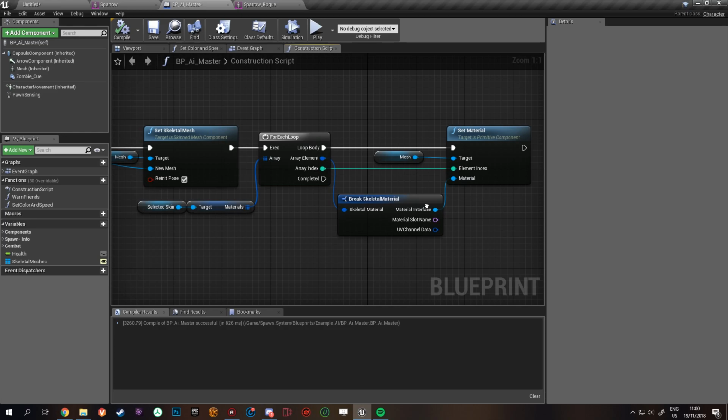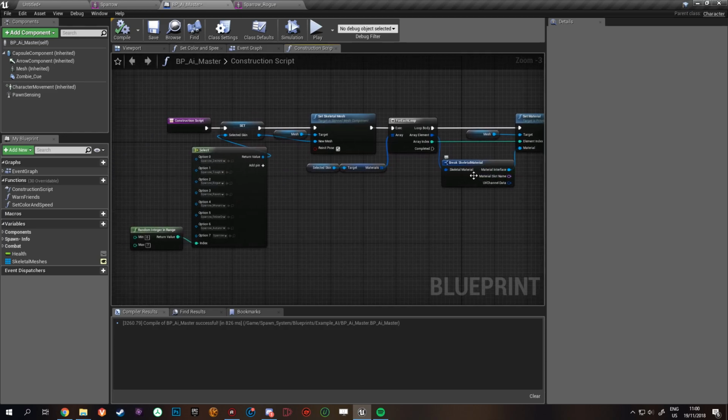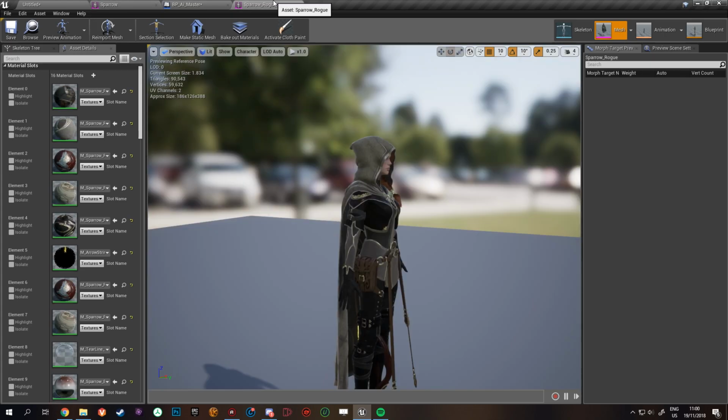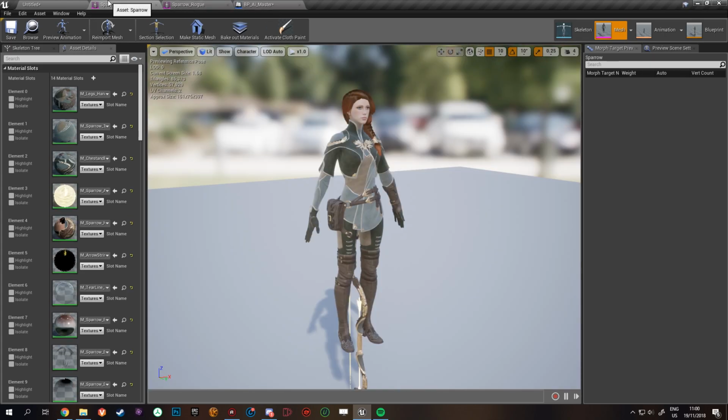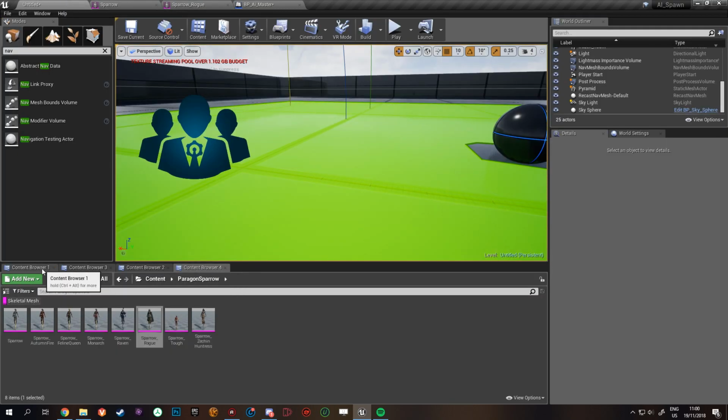I'm going to continue a little bit further for those that want to go a little bit further. So say we have this sparrow skin. So we have different skeletal meshes, but we also have different materials for the same skeletal mesh. So say you have 2 different combinations of materials for this one mesh and 2 different sets of materials for this one mesh. What's a good way of doing that?